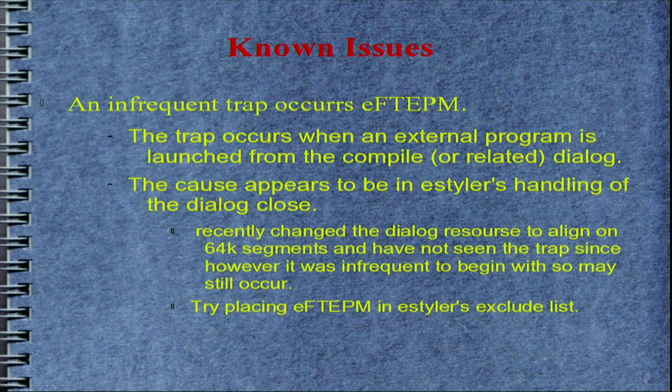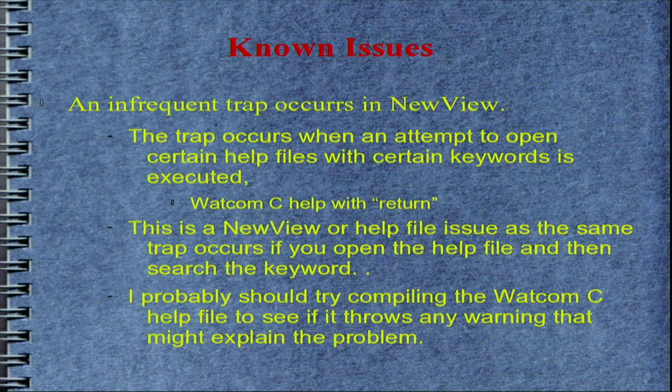And you can see it. It's got a hook in somewhere, probably. Yeah, you can see it in the trap. And it traps PM merge, is what actually traps. So that's another problem that I now am going to have to figure out how to fix. Maybe I can get the source code to eStyler.